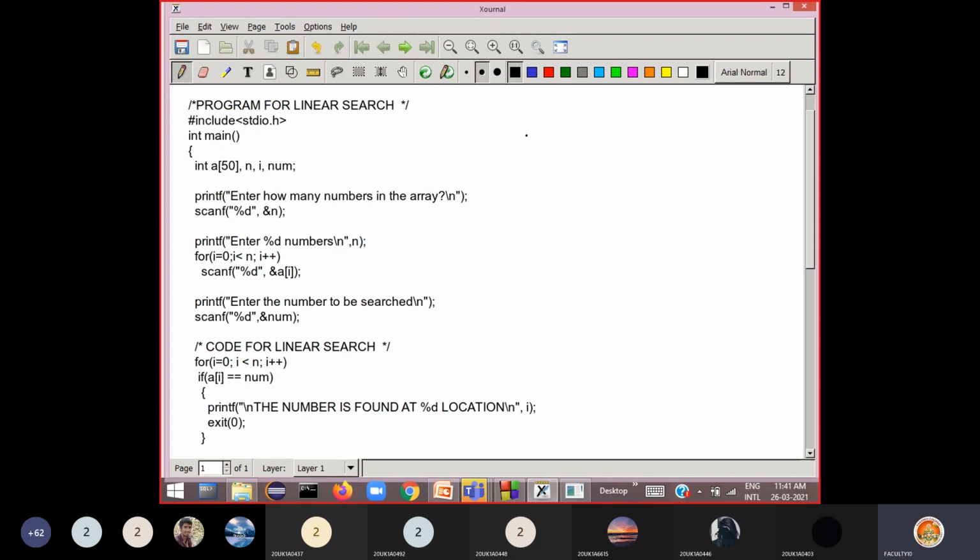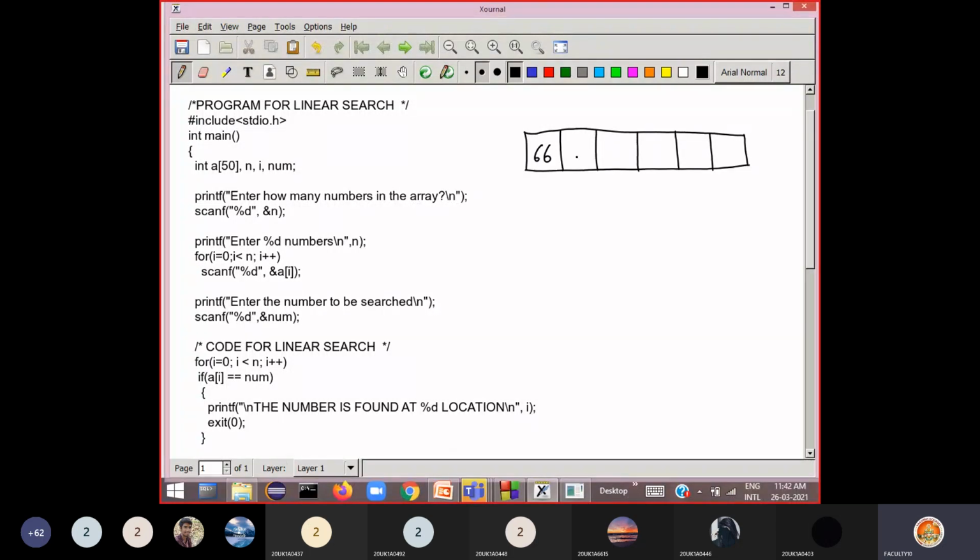Assume this is my array. Here this is the first element, second element, third element, fourth element, fifth, sixth. So 6 numbers I'll take randomly.